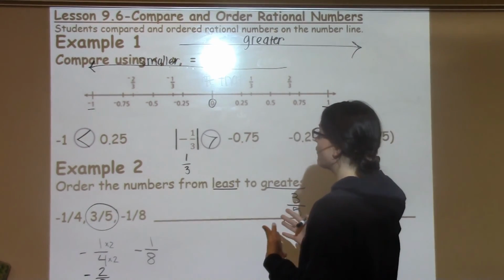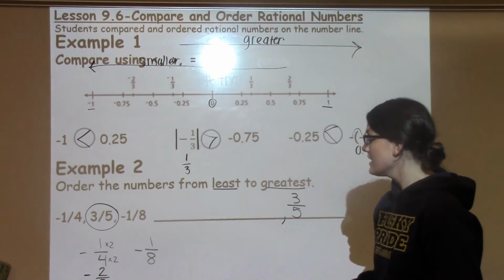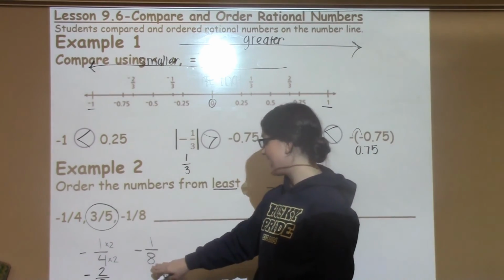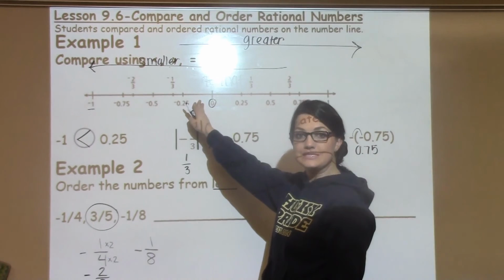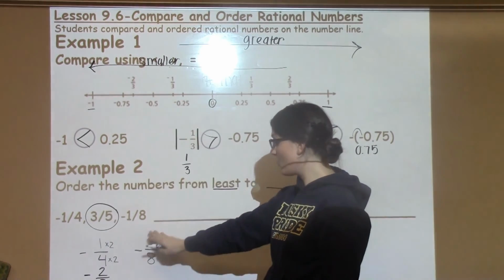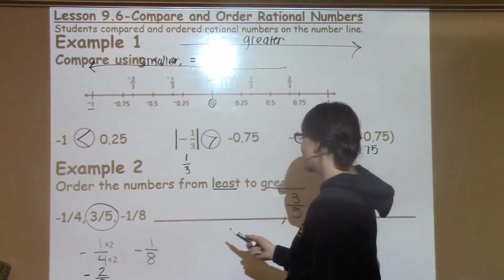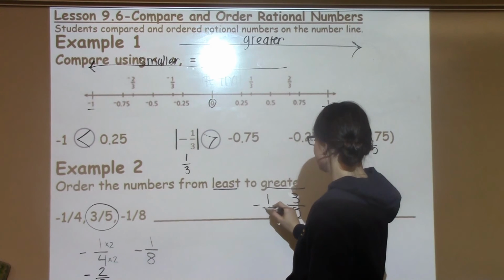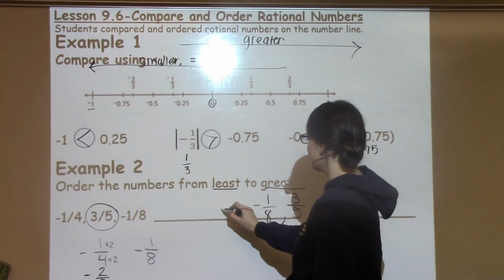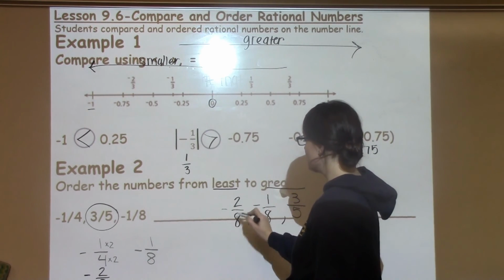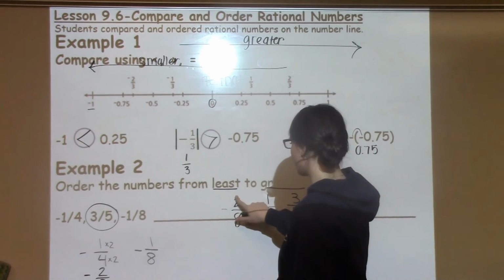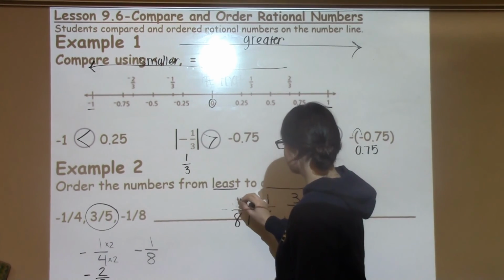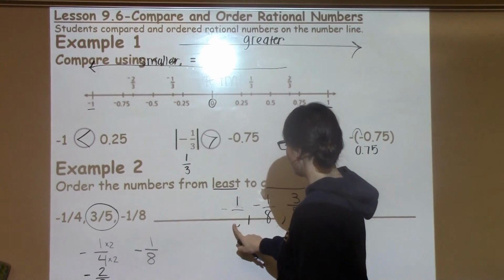When I think about -1/8 and -2/8, and I'm trying to think about where that would be in regards to the number line and how far away it would be, okay, -1/8 is going to be closer to 0 because it comes before negative 2/8. So it is actually larger than my negative 2/8 or my negative 1/4. I want to take it back to that 1/4 form, even though they're equivalent.